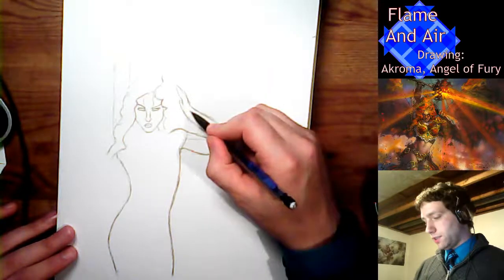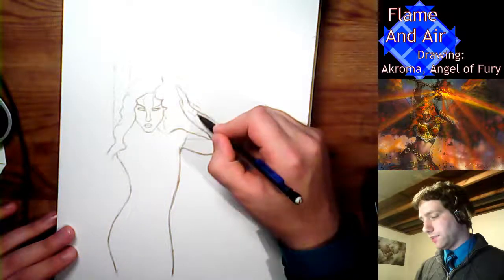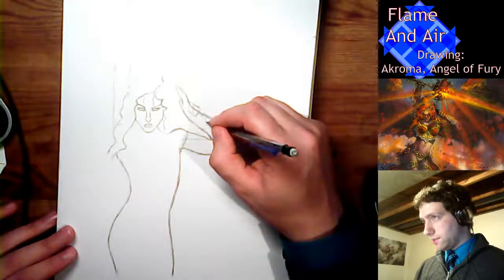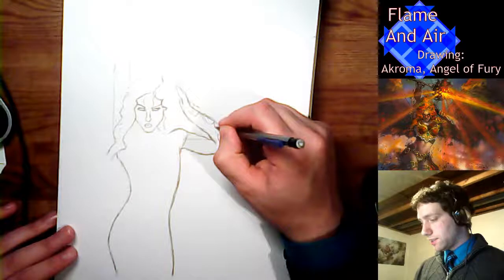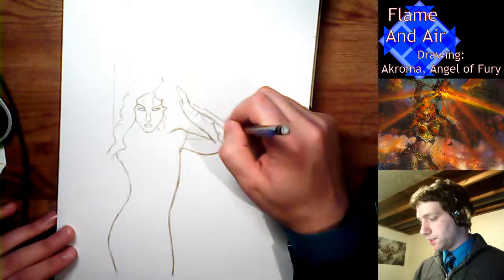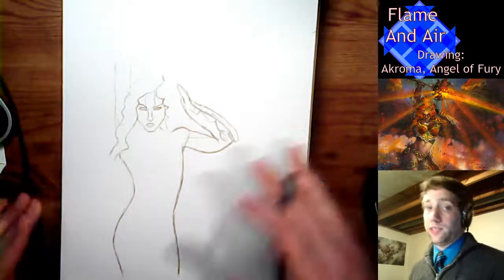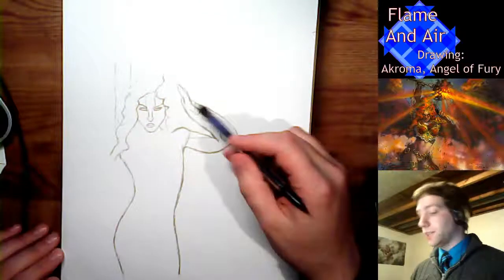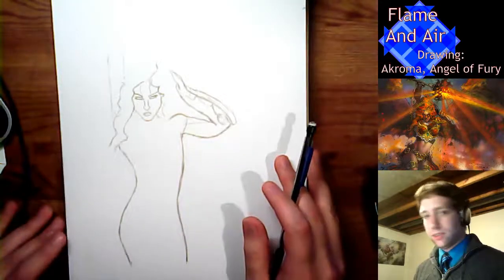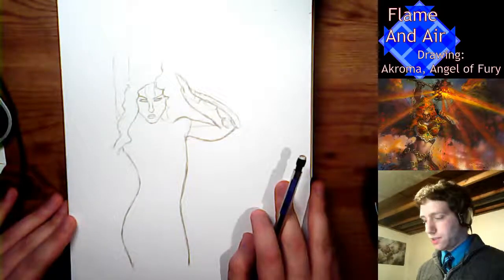And she's got these armor plates here that make this a little difficult for me to figure out exactly what's going on. And on one hand, you could argue, well, you can't see it, so you can't really say whether or not it's wrong, but I get the feeling that if I don't set up my base properly, you're going to be able to tell that something's off, even if it's difficult to place. So even though you can't see where the wrist completely bends here on the original art, I think it's something that you can infer. I think that's not too bad to start with.